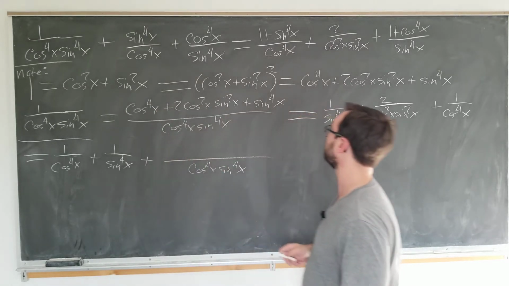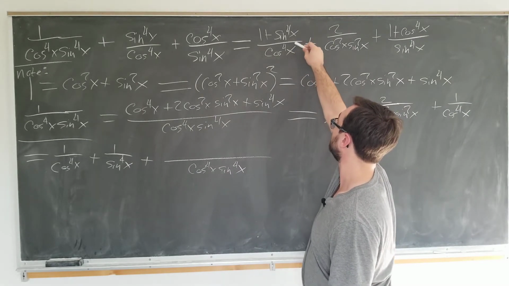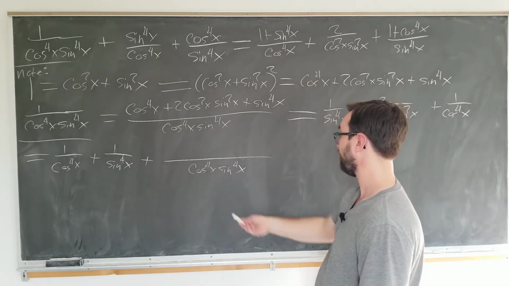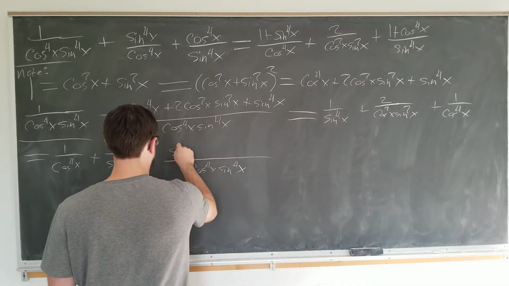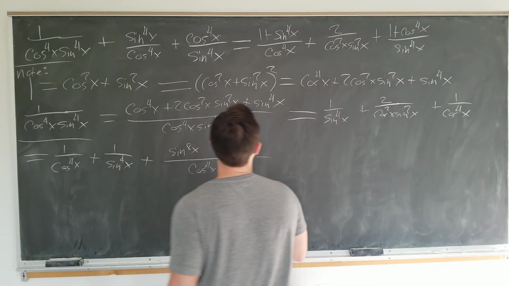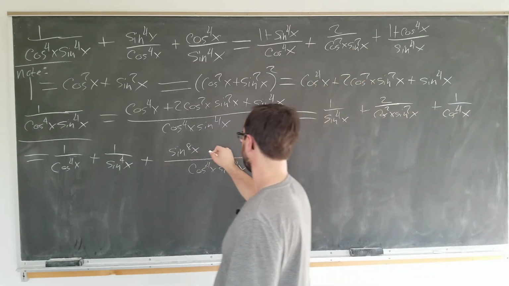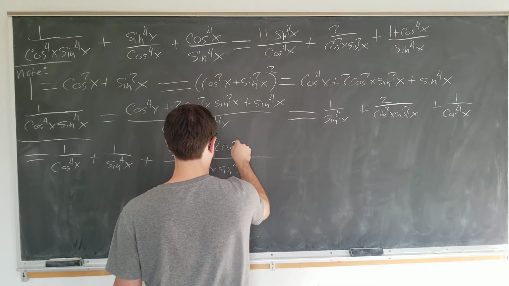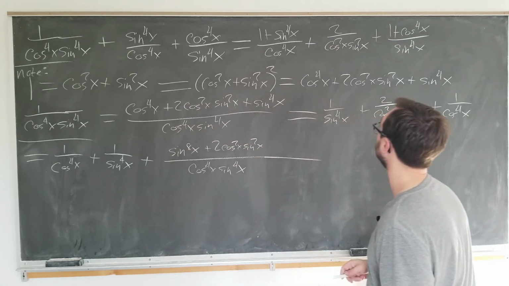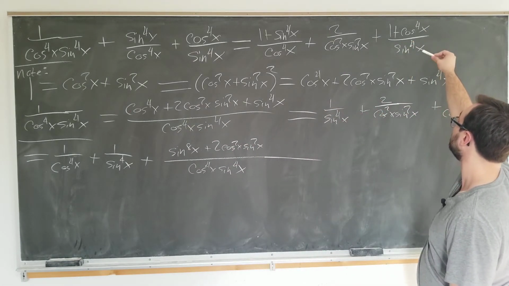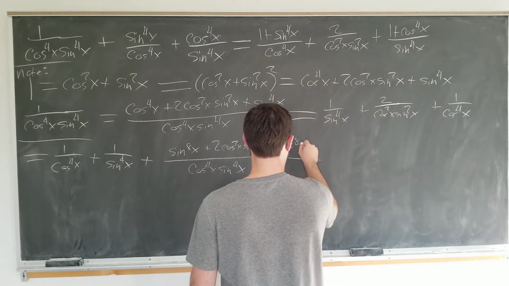All right, let's get started here. So, taking care of this term. Next term is this one, sine fourth over cosine fourth. Well, that has a cosine fourth, so it needs a sine fourth. So it becomes sine eighth x. Okay, this term needs 2 of each. Plus 2 cosine squared x sine squared x. And we did this term. This term needs a cosine to the fourth. So it becomes cosine to the eighth x.